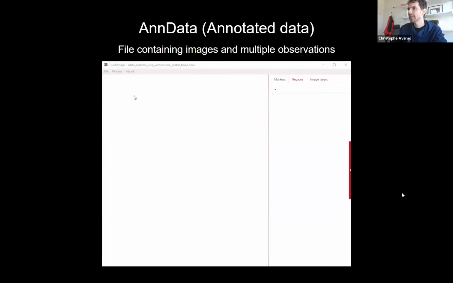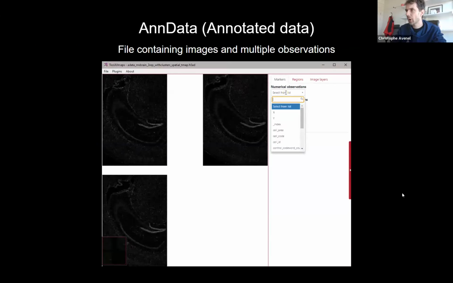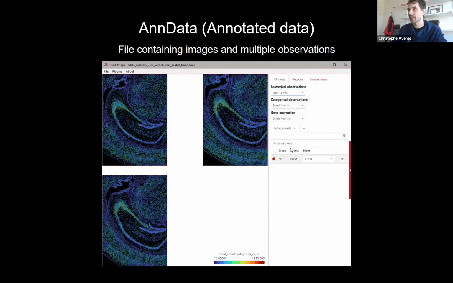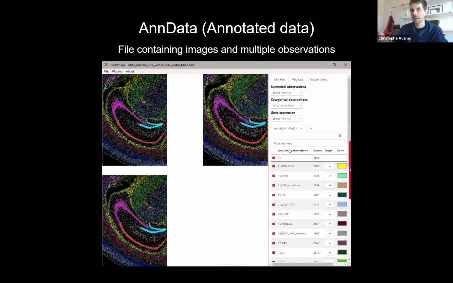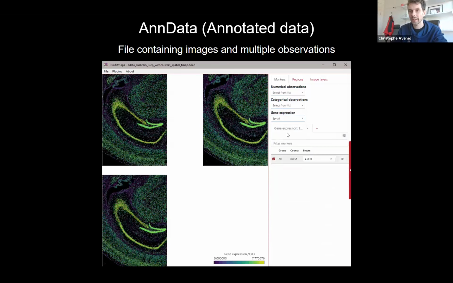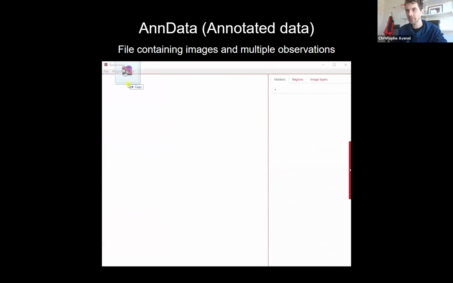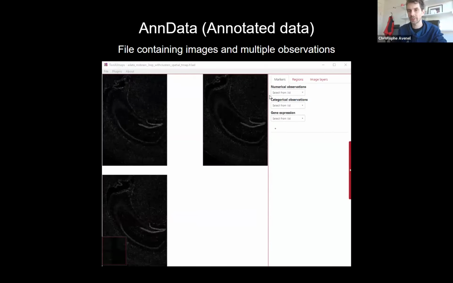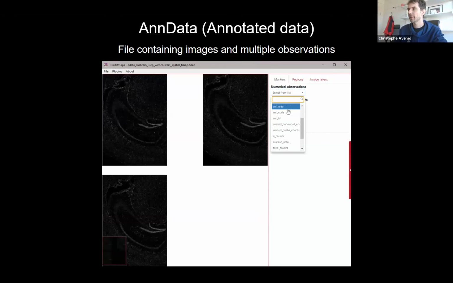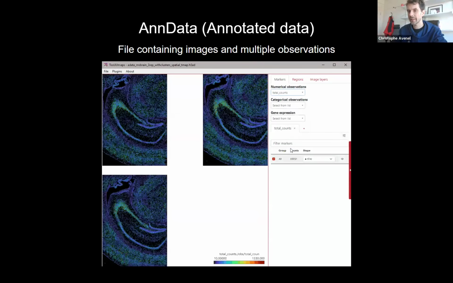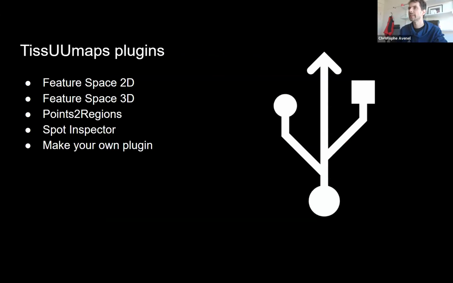Maybe here. We can also load objects, like data objects, for example, that already contain images and data points and shapes and things like that that you saved in Python. And data comes from the scverse community. So then you can display all of that directly in your browser or in your TissUUmaps instance if you install it locally, and look at every data set and also annotate and export from TissUUmaps.